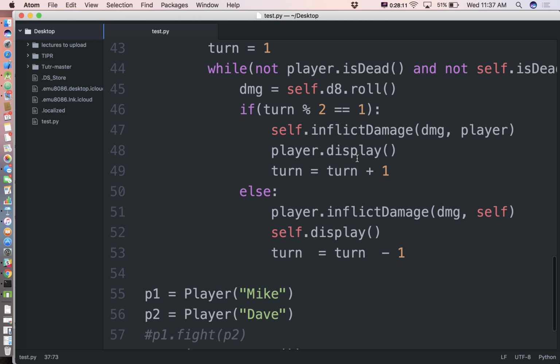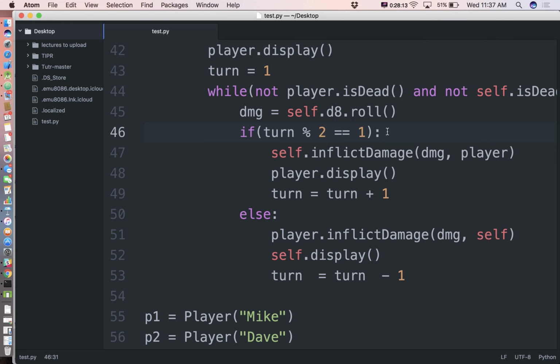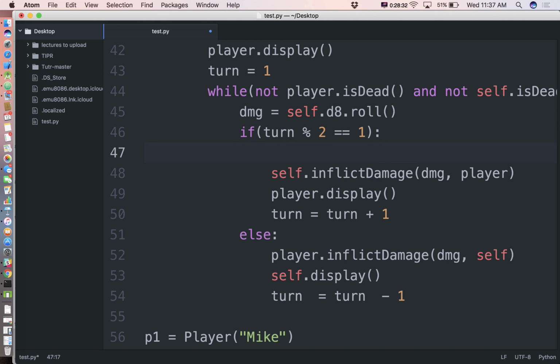Yeah, Mike and Dave. So if it is self's turn, so player 1's turn, in this case Mike's turn, we want to ask him what he wants to do.